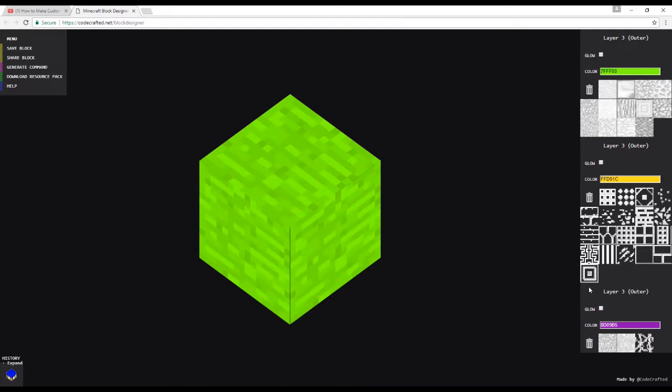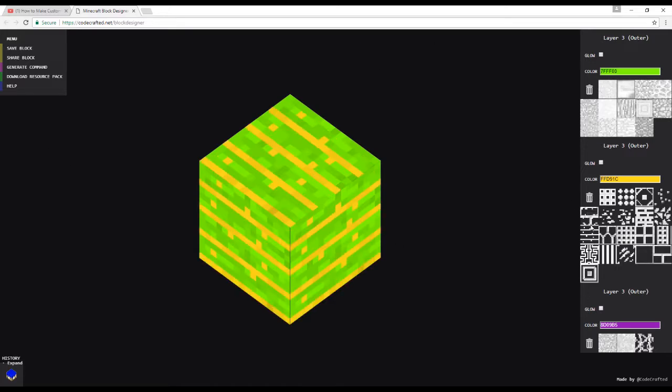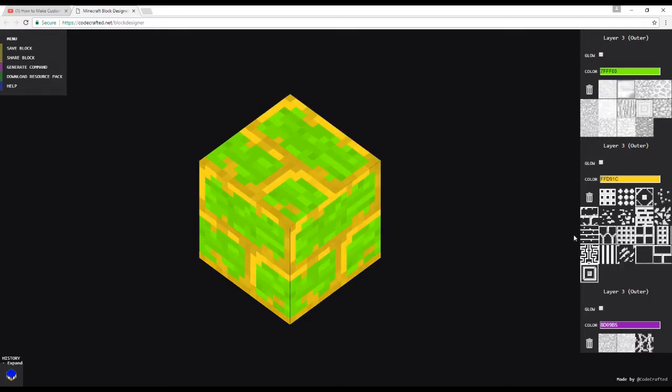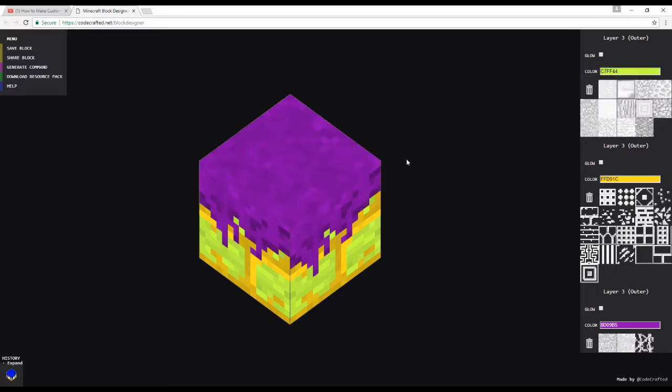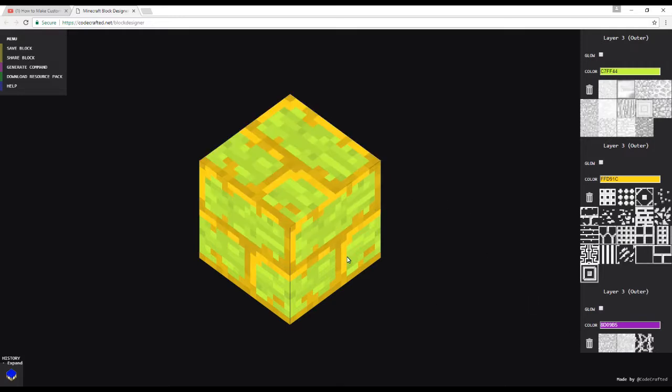I just forgot to mention that you can erase. So you add this, and then you add this, another yellow or something, and you didn't like it, or you accidentally put mycelium and, oops, I wanted a building block. That's not very good. You can easily trash it, and that's it. So yeah, just a useful tip for any of you guys that accidentally put another layer that you didn't want. So yeah, now we're gonna go into Minecraft.